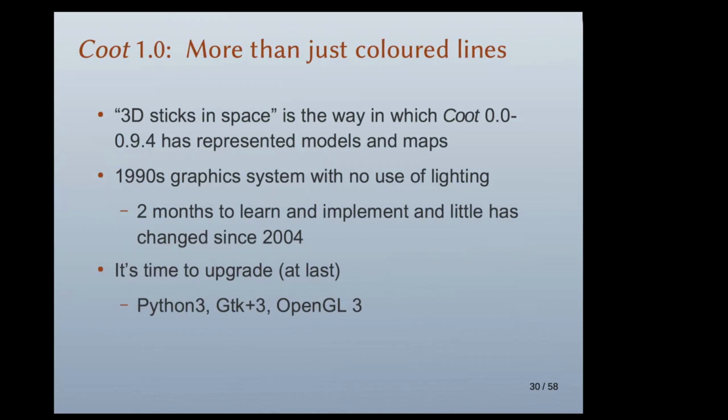Now, as you may know, Python has updated and Python 2 has gone away. It's time to move to Python 3, and as a consequence, I need to change the GUI, which is GTK, and the graphics, which is OpenGL, as a consequence of changing the Python version. Both of the first two have taken a couple of weeks each to do the update, which was time consuming enough. But the OpenGL has taken me more than a year's work of trying to work out how to make it work.